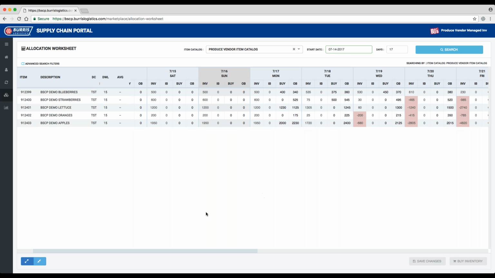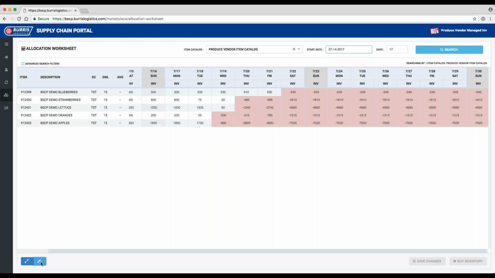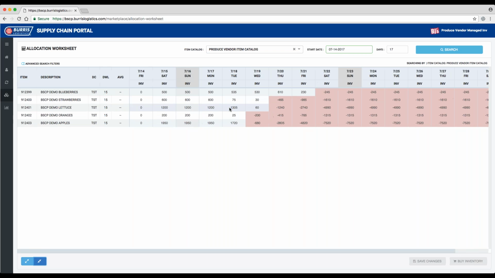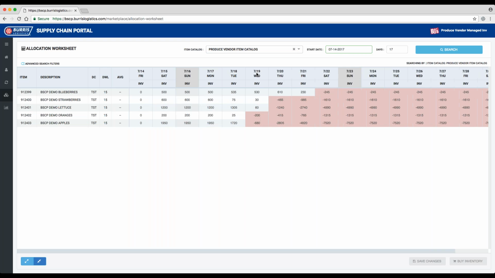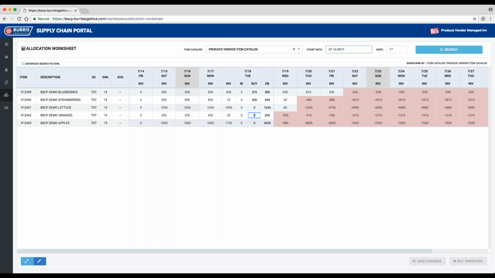Okay. Just a few convenience things here for you. There are some buttons down here in the bottom left-hand corner. You can collapse all the days down so that you can see just the INV values. This might give you a high-level overview of the movement of the inventory. If you need to make a change on a particular day, you just click on it and it expands that day. Probably not Wednesday, we probably want to start here with Tuesday.